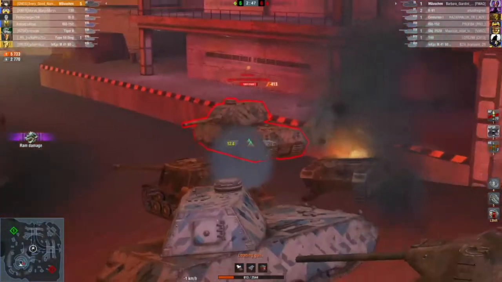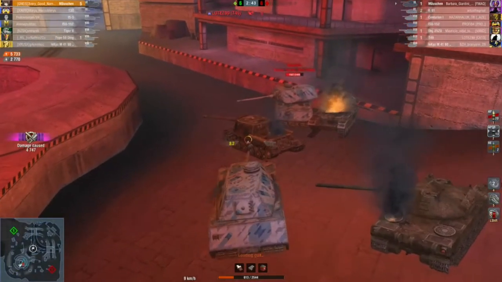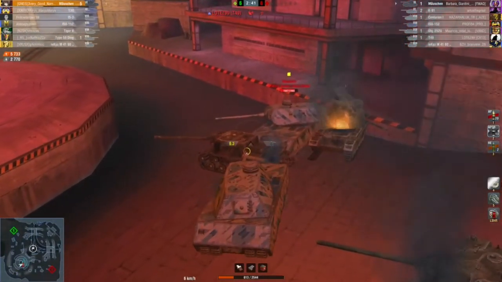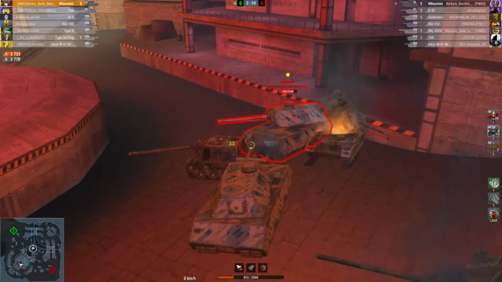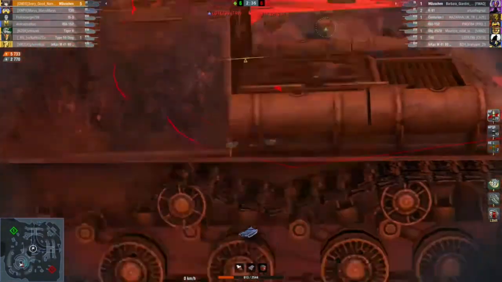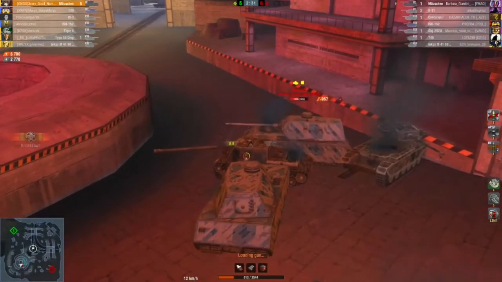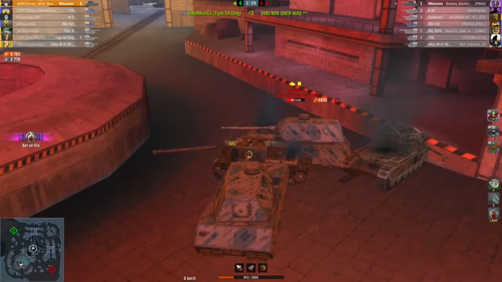I'm aiming for the fuel tanks, because there they are for both Mouse and Mäuschen. And I'm thinking, alright, the only chance I can win this is either he's not paying attention, or I get a fire, and... well, let's put it this way, both things worked. I'm getting my fire, he's burning for 900, even for 1000.